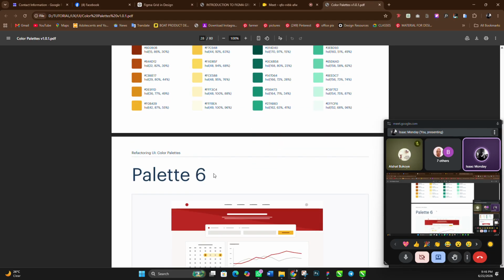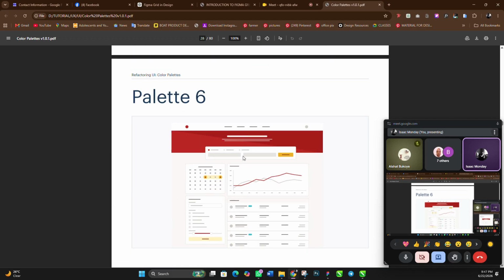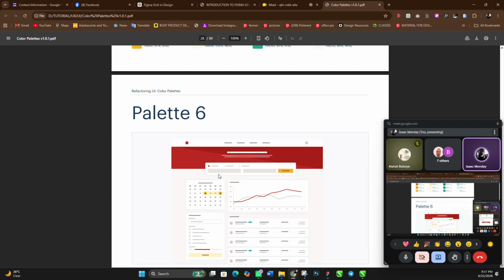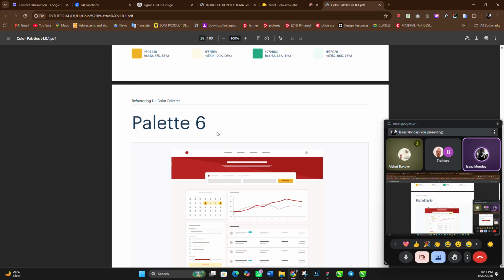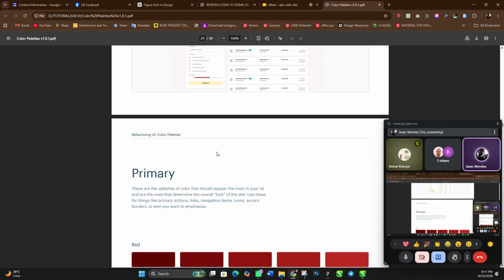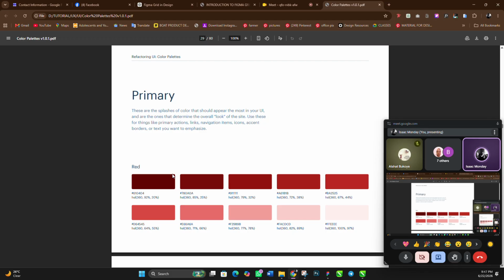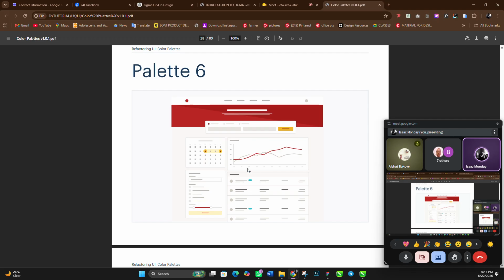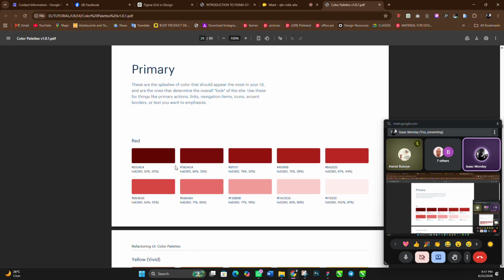Because here now is a repeating kind of color. They only show you how you can mix color together here to create a design. Look at palette 6, right? They said okay, you can work with red. Red is the primary of this wireframe. They make red as primary. Maybe a client comes and says, okay, I want to make red my primary color.